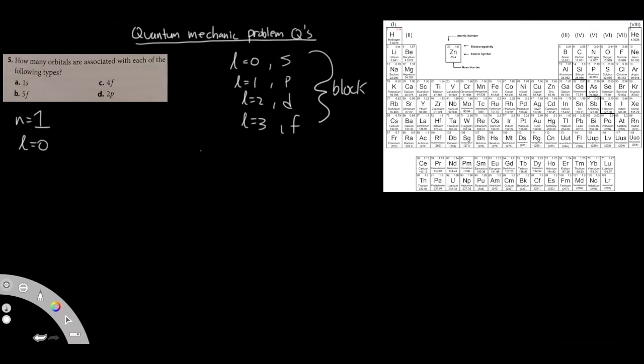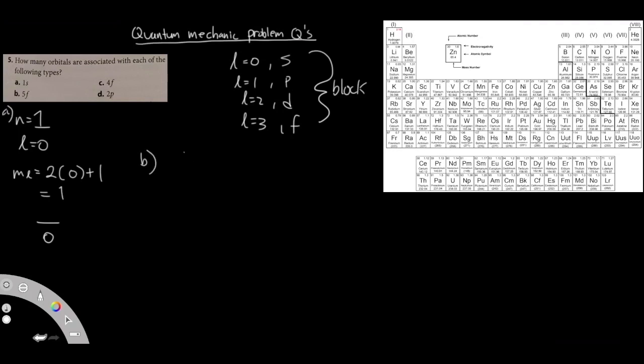All right. How many orbitals are associated with it? Well, it seems as if this one follows the n minus 1 quite well. 1 minus 1 gives you 0. Good. And then the number of ML values is going to equal 2 times 0 plus 1, so that would just give you 1. So how many orbitals are associated? Well, there's only one orbital. And what is the value associated with this title? 0. All right, so that is A. Now let's do B.